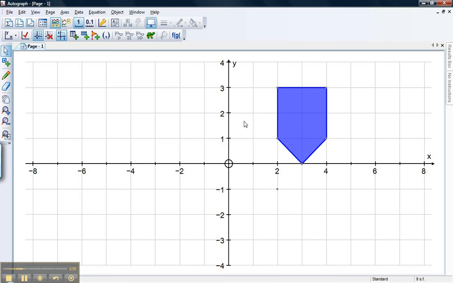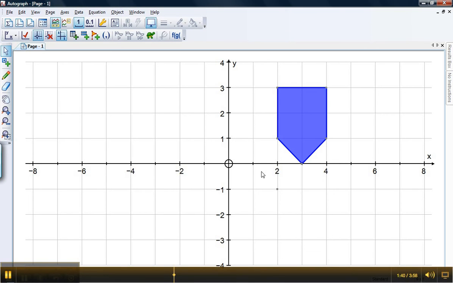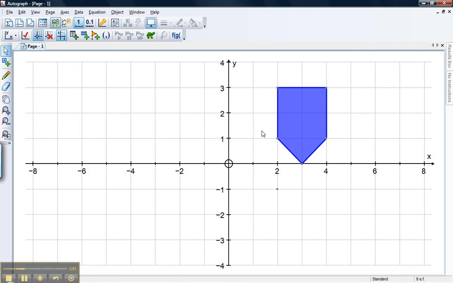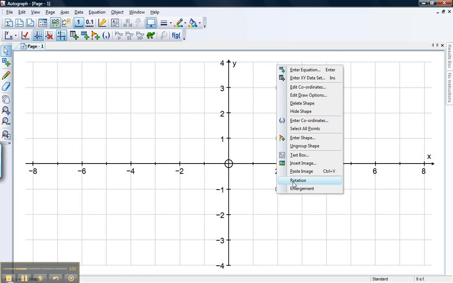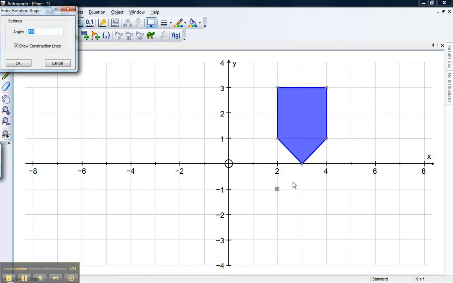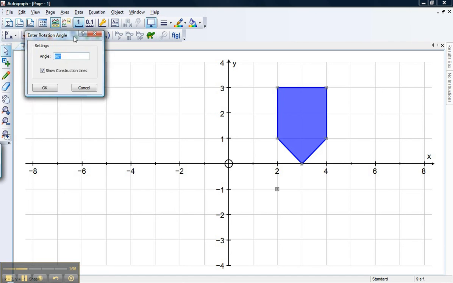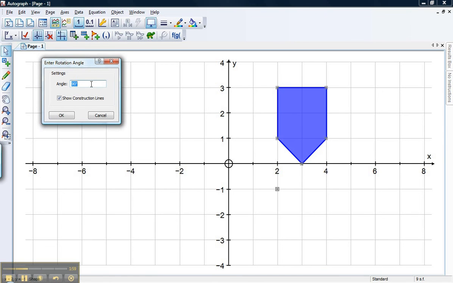I'm in whiteboard mode, so I can click on multiple things to select them without having to hold down shift. To do a rotation I am going to need to select my object and the point I wish to rotate it around, the centre of rotation. So one click on my object, all selected, and one click on my point, selected, a bit of a right click and fingers crossed there is rotation. Let's click on that and look what we get. We get this enter rotation angle. Now in Autograph at the moment all angles are defined to be anti-clockwise, so that will be 90 degrees anti-clockwise. I'll show you how to get clockwise in a minute.